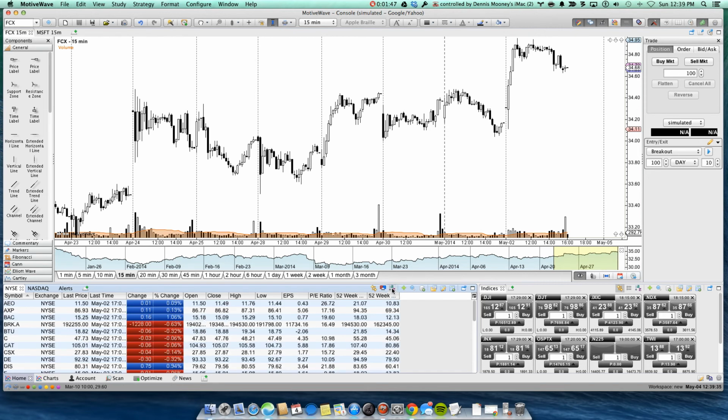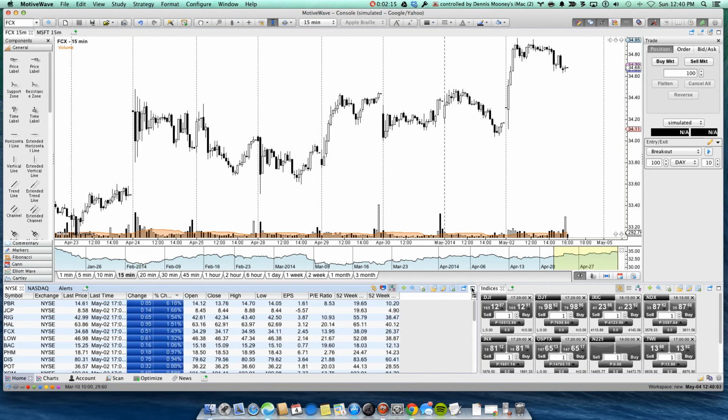This one's quite simple. This simply sorts, but you can sort anyways by clicking on these headers. At least normally you can. So that's up and down symbol. You can go by change, so which have changed the most in terms of straight dollars, which have changed the most in terms of percent. So you can group your winners and losers in your watch list.